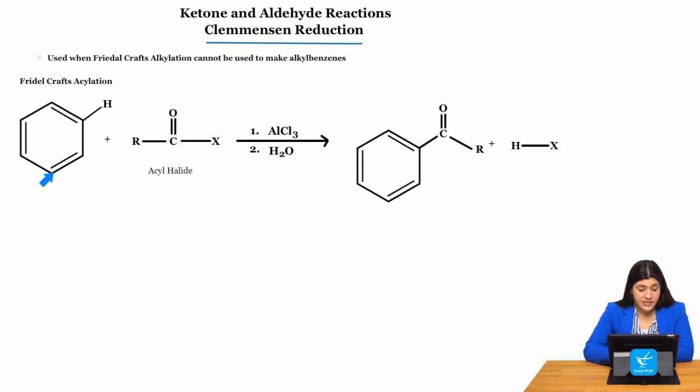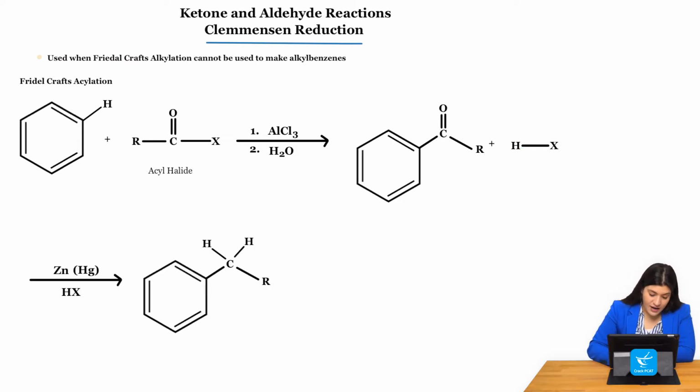I would start off with the benzene ring, and then I'd have my alkyl halide. And then, of course, I'd have aluminum chloride and water. And all that's happening is that this is allowing me to attach on this ketone. So we attached on the ketone. There's one more step here. Remember that this first step was just the Friedel-Crafts acylation. And then I would have this reagent with acid. And then this allows me to remove that carbonyl group to then form an alkane.